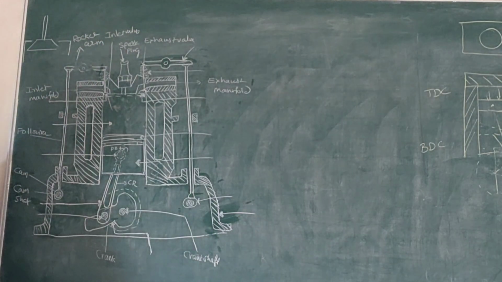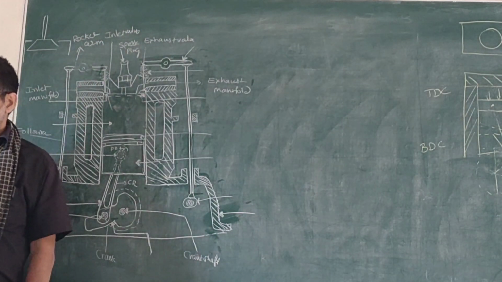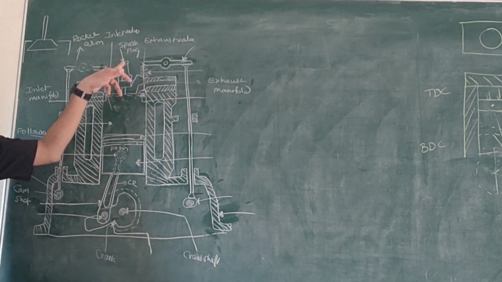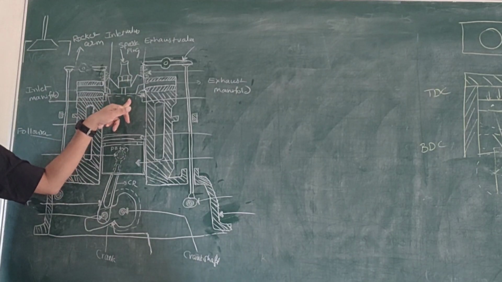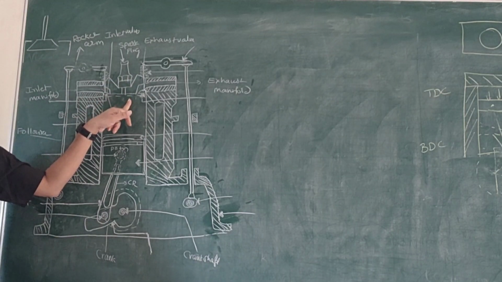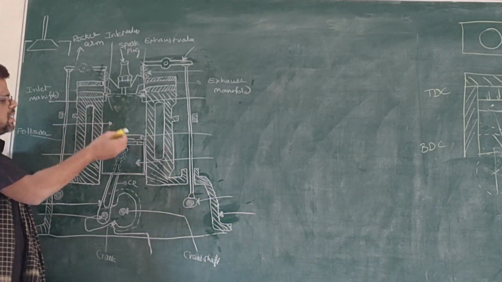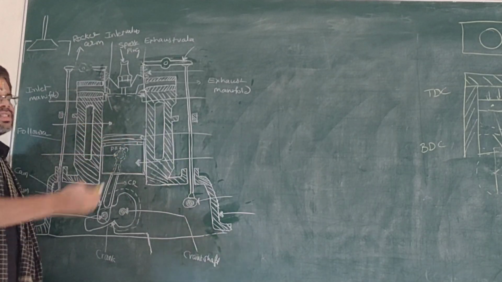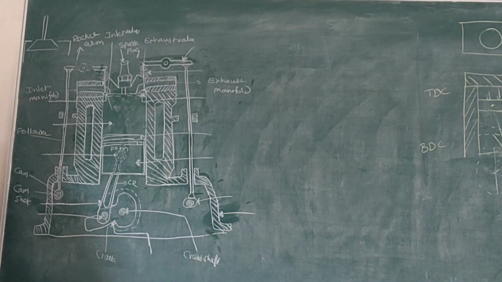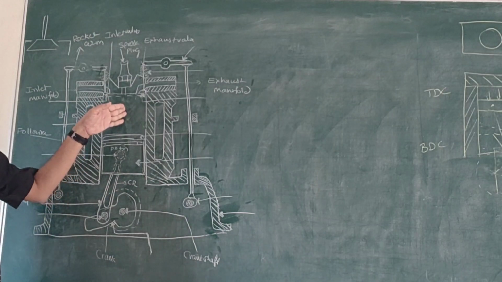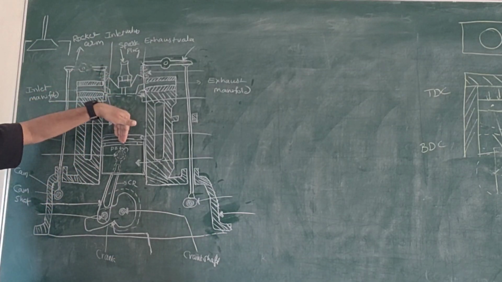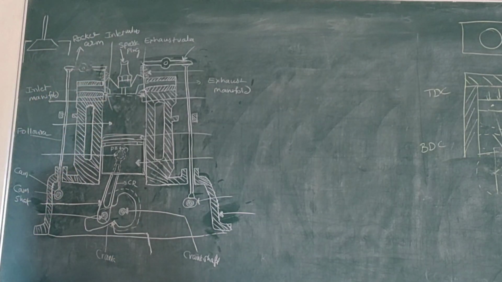You might have seen a spark plug in your motorcycles. This spark plug is used to ignite the fuel, to ignite the charge inside the engine. The space above the piston is called the combustion chamber, where the combustion takes place and the combustion gases expand. As the combustion gas expands, it exerts pressure on the piston and the piston will move downwards. Is everything clear?